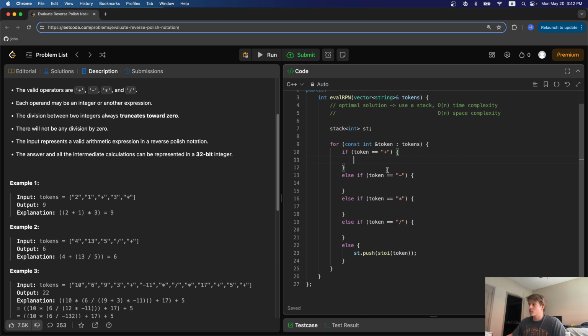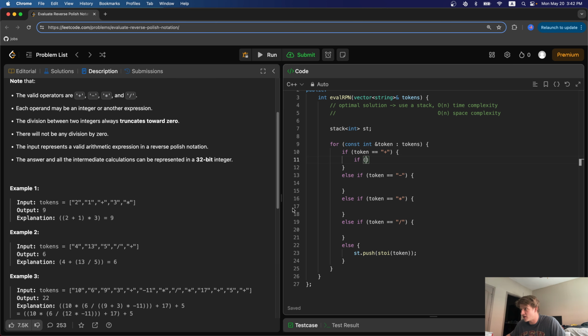Basically, the first value is going to be the one that is second to the top of the stack. The first value is not going to be the one that's at the top of the stack. So before we do any of that, we can check if the stack has two elements. I don't think we would need to do this because all of the arithmetic expressions would be valid, so I'll just skip the part where we make sure there are two elements in the stack. But in practice, you'd probably want to do that, but we can just ignore that for this problem.